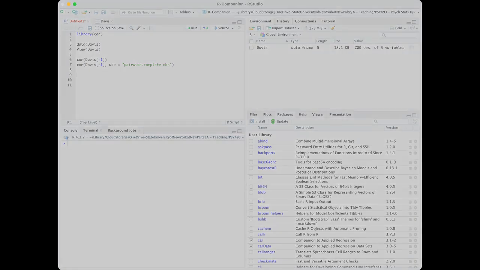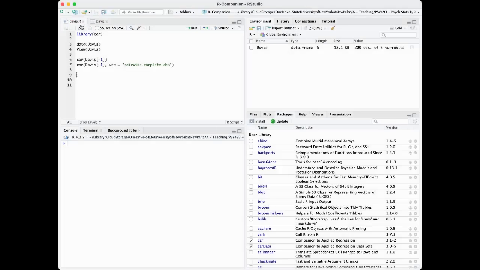Now, I don't think you're going to be able to see this because the dialog box that pops up isn't being captured by my video software, but I'm just basically going to save this as a script. And scripts have the dot capital R. I'm just going to call it Davis dot capital R. And you can see that that's the name that I gave it up here. So all scripts in R just have that extension of .R.